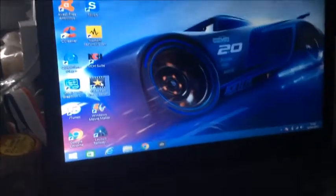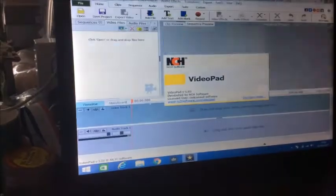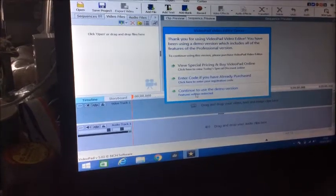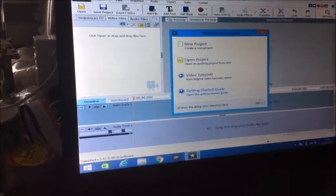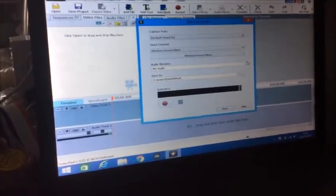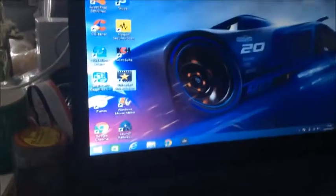Like before, using the audio for iMovie, I use Video Pad Editor to record my audio. So I'd go onto that, then this box will come. I press this, and I'd say words. But of course, I have to say stuff from the script.